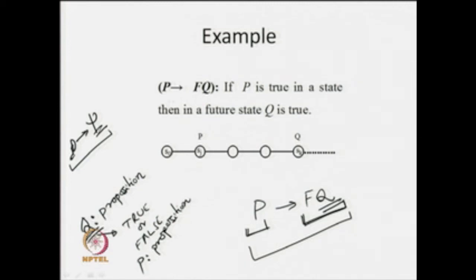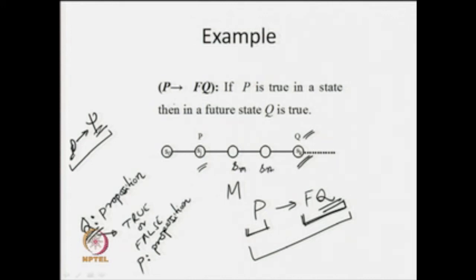Now, we are going to say that P implies F q. If P is true in a state, then in a future state q is true. So, this is the meaning. Now, how are we going to get the meaning of this particular formula? Always we are going to define it with respect to a model. Now, consider this particular model M. So, you are getting a state S k where q is true, and another state, say S j, where P is true. Now, in this particular model, we are going to have the states S 0, S j, S k, and in some model I can say some S m and S n.